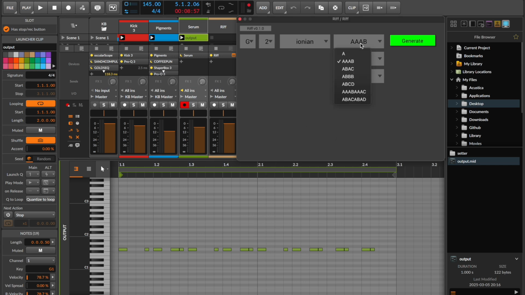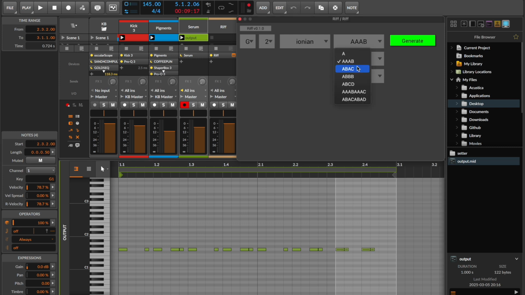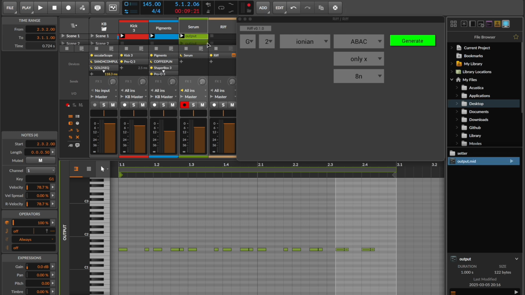And then there are some variations. For example, I can create a longer thing with more, let's say A, B, A, C. So in this one, if you see, this is the A part, which is repeated 3 times like this, and then this is the B part, which is slightly different from the first 3 repetitions of A. That's the A, B part. Let's do A, B, A, C, and then generate, and then put this over here.